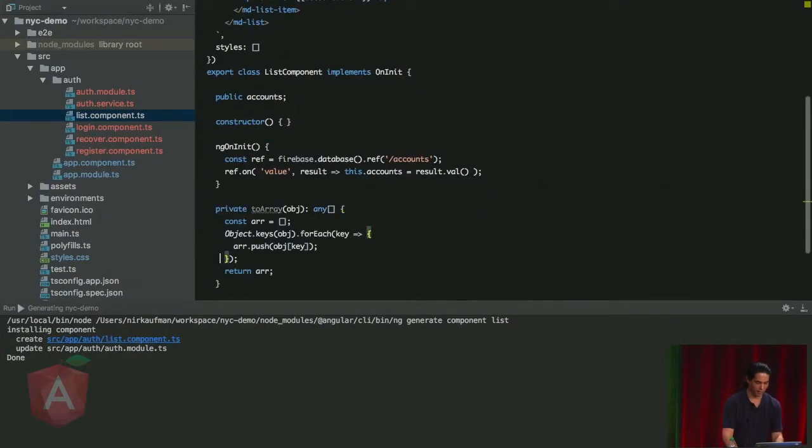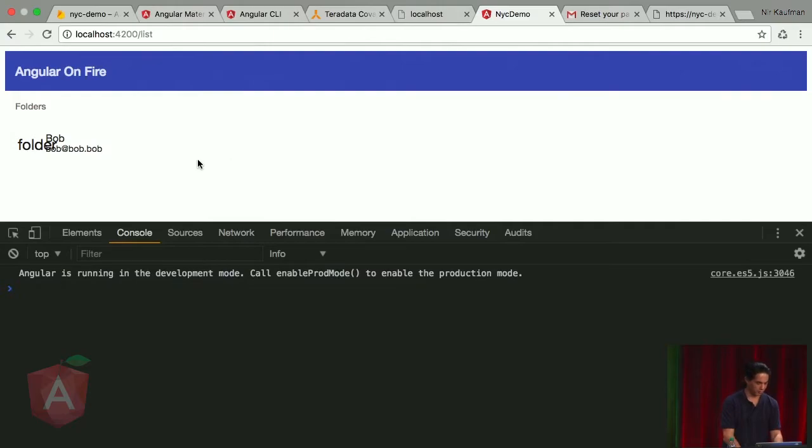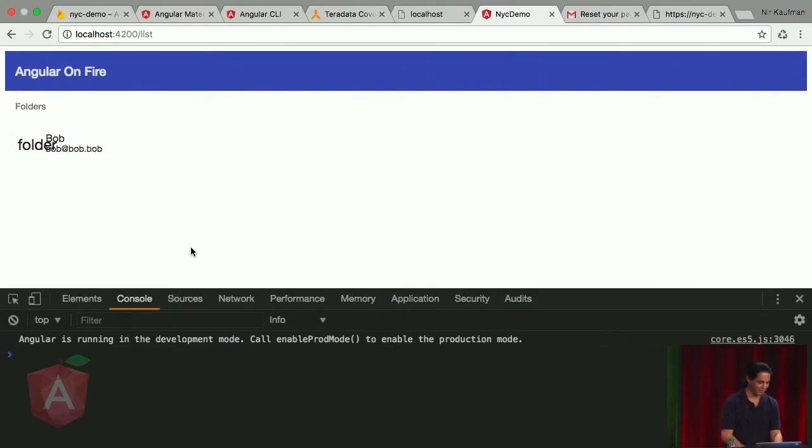I'll put it inside my class, and now I can use it: this.toArray, pass it the result value. Okay? You can use a library for it if you like. And all right, the CSS is not looking very nice, but we can see some data.